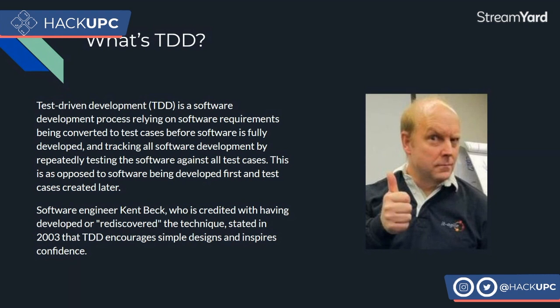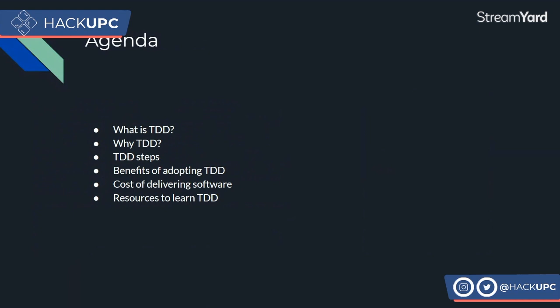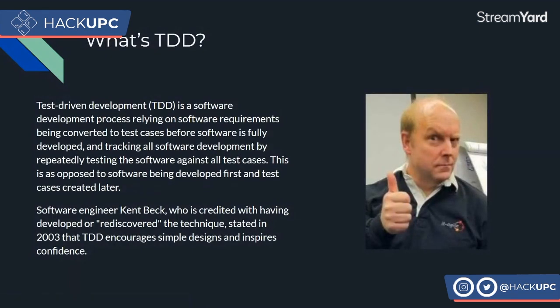Normally, in our work environment, what we used to do is receive a requirement from the product owner or from some business analyst, and we dig right into the code and start coding, and then when we finish our implementation, we test it. This approach is the other way around. We analyze what we need to develop, we create a test that fails, and we code the minimum amount of code to comply with the solution, and then we perform a refactor. This is Kent Beck, the one who rediscovered this technique like 20, 30 years ago.